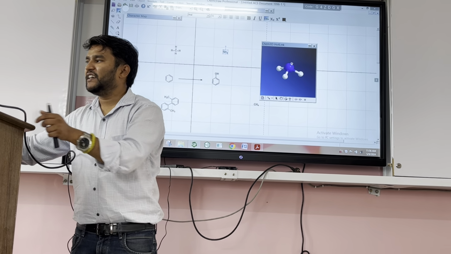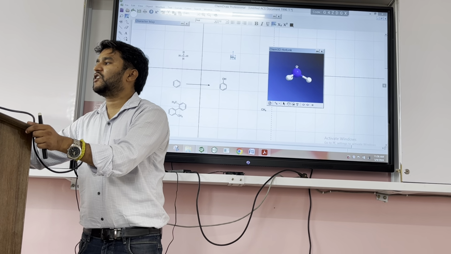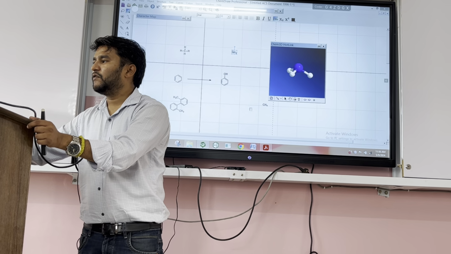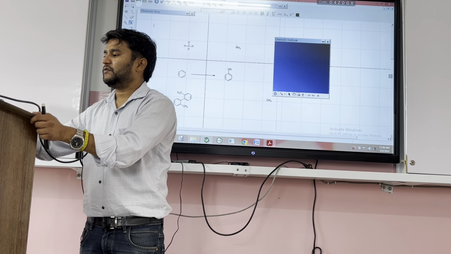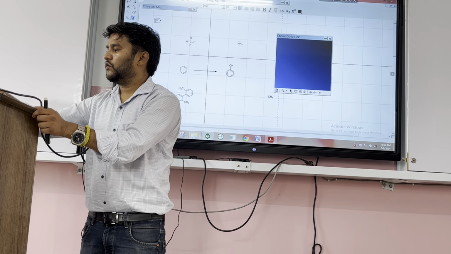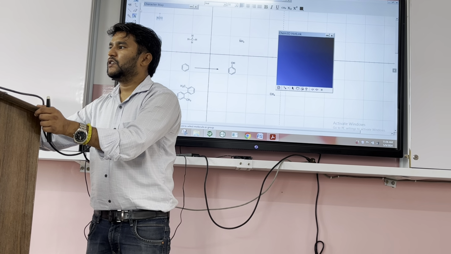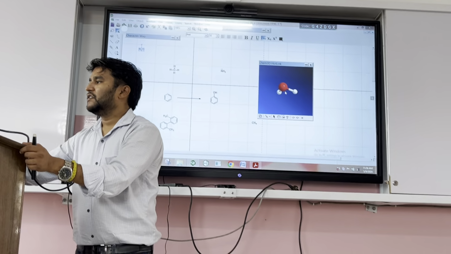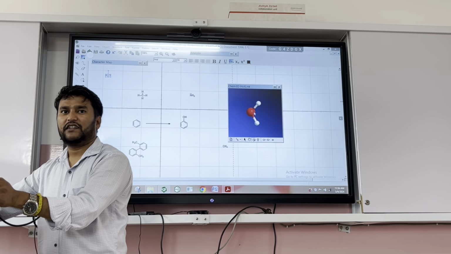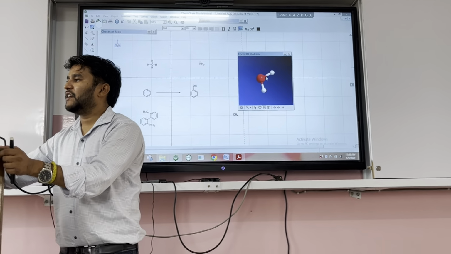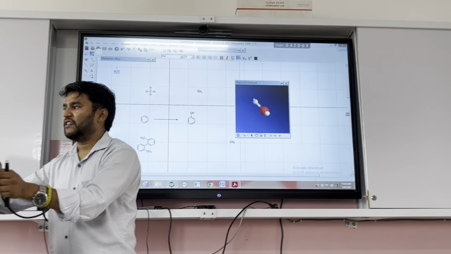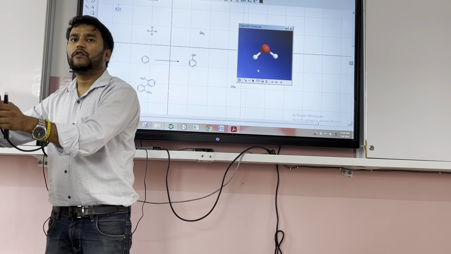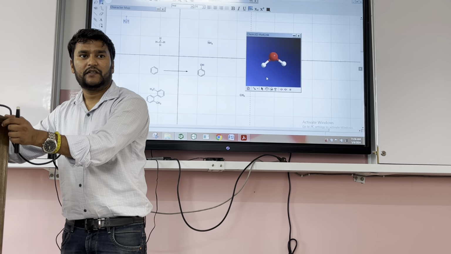You must have seen, right? So this is how the structure of ammonia looks. Now if you look at the structure of water, also write it like this and then convert it like this. So this is how the structure of water looks, right? Here red color represents oxygen and white color represents hydrogen, and the shape of the water molecule is V shape.